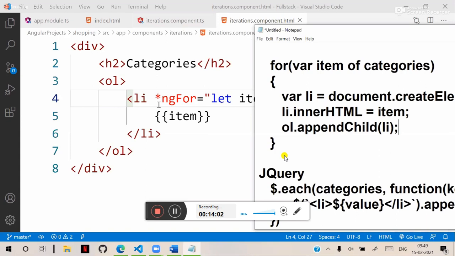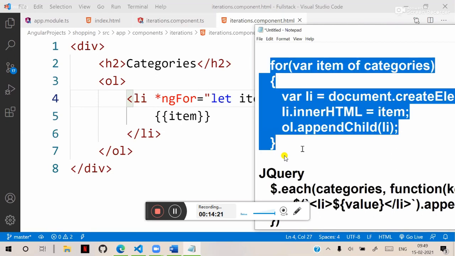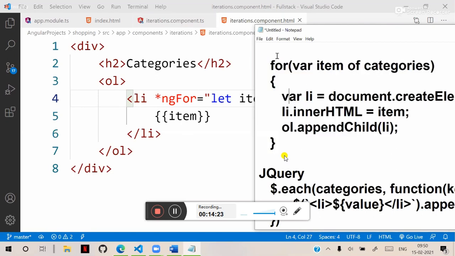You have seen that if we have to create the logic, then a lot of lines we have to write, create the elements, add the elements dynamically.